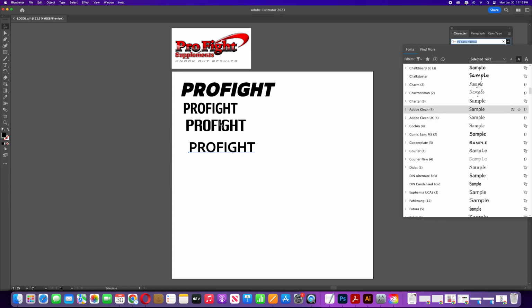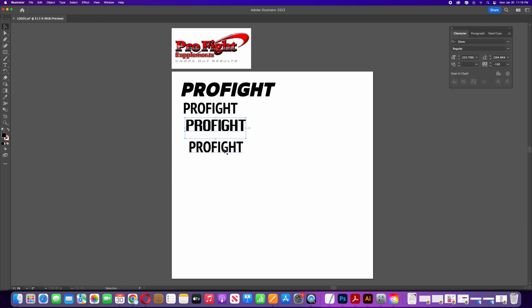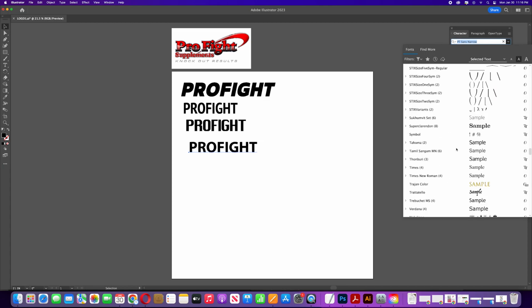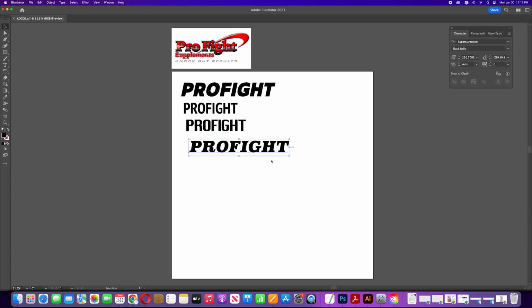All right. Let's see here. Let's see. Okay. Let's see what we can come up with. Super Clarendon. Black italic. Yeah. Okay. Look at that T and the H. It did that earlier, didn't it? These are a little tight. You don't have like a big old blob. But you want to have it readable too, right?